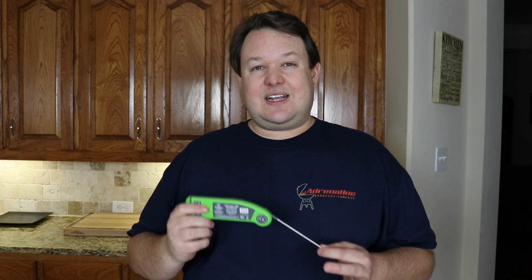So our brisket hit 203 degrees internal, so I pulled it out of the cooker, and now it's sitting in the cooler where it's going to rest for a couple of hours. One of the things I forgot to mention was the way you can tell when your brisket is done. When you take a probe thermometer and stick it into the thickest part of the flat, if it goes in and the resistance feels about like you're putting it through butter, that's when you know the brisket's ready.